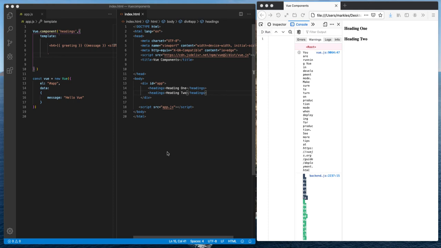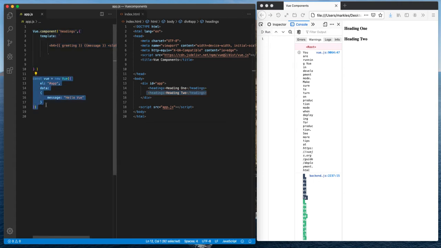So what we're starting to see is that a component needs to be a standalone piece of code, which we're calling a component. It's standalone, but we can create multiple instances of a component. So I have multiple instances here of this component, but I only have one instance of the root element, which is Vue. So Vue has one element, but we can create multiple instances of a component.